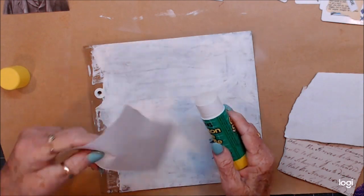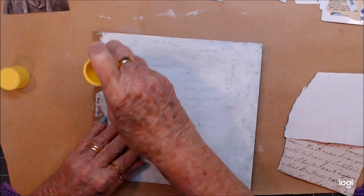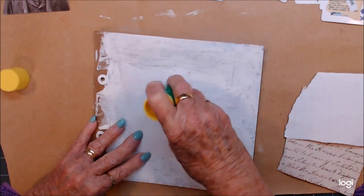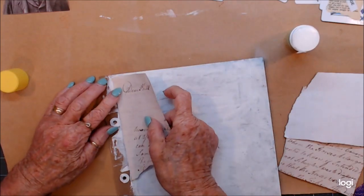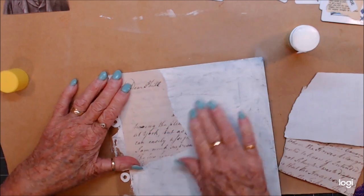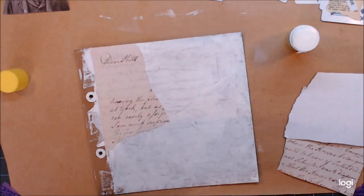The humidity can't make up its mind what it wants to do, whether it wants to stay hot or drop down and rain. Right. I've been shopping with my daughter this morning.